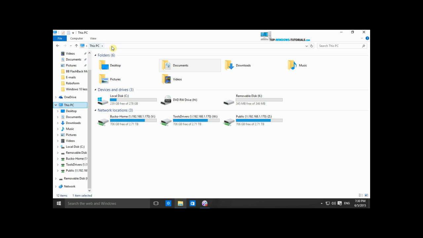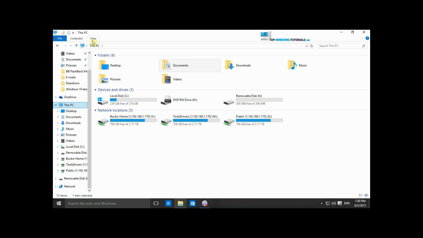The area here is called the address bar. This can be used to see the file path or address. Then, as with Windows 7 and 8, there's this built-in search tool here. File Explorer changed in Windows 8 to use a ribbon style interface, and this persists in Windows 10 too. Notice these tabs at the top. As you work with files in File Explorer, they will change based on the content you are working with.